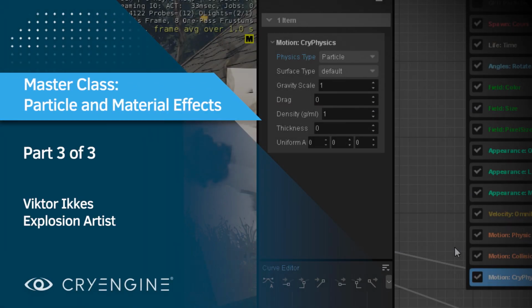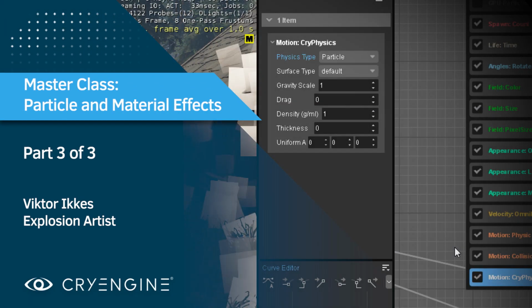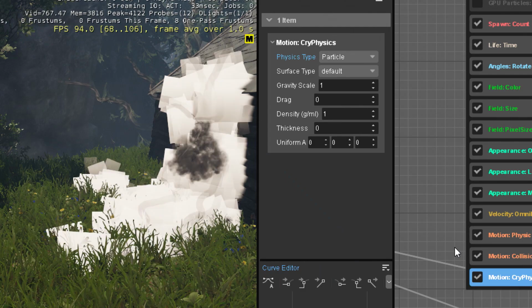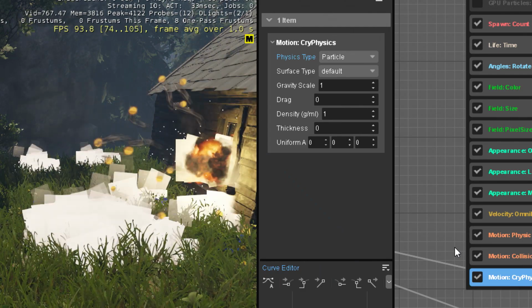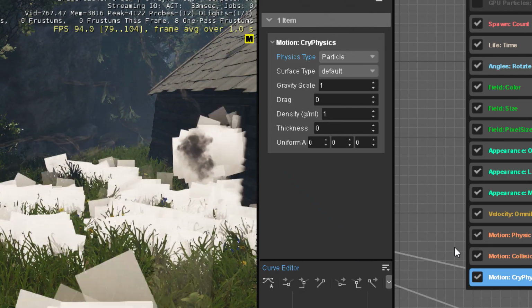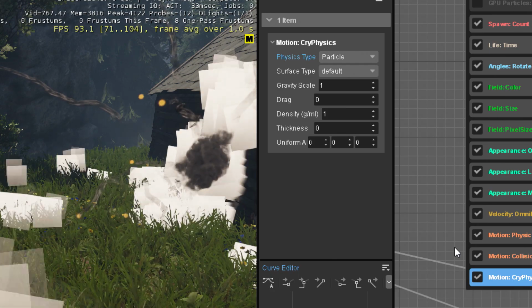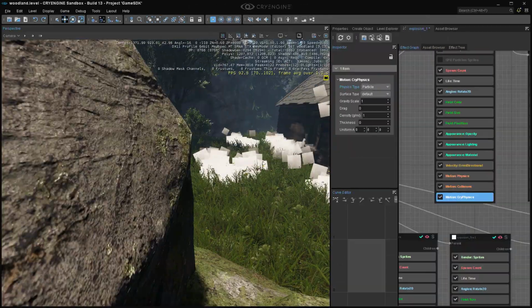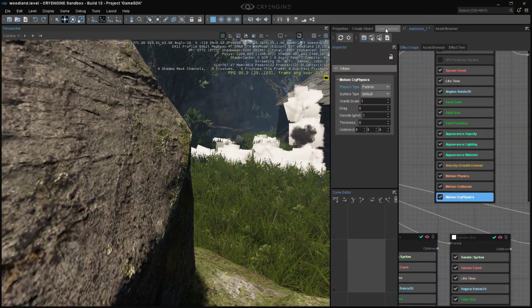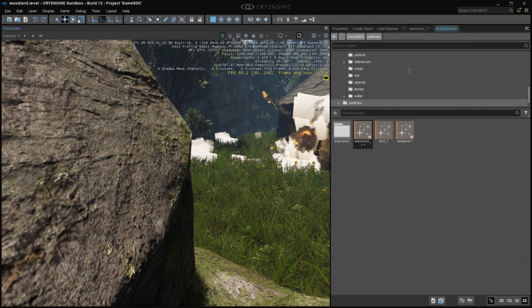The MFX surface type. It's mostly used for collision. You can also do different things with it, but basically every object that has a proxy or physical proxy has a surface type assigned to it. It has to be something. If it's set to default, it will actually, I think, give you a warning.